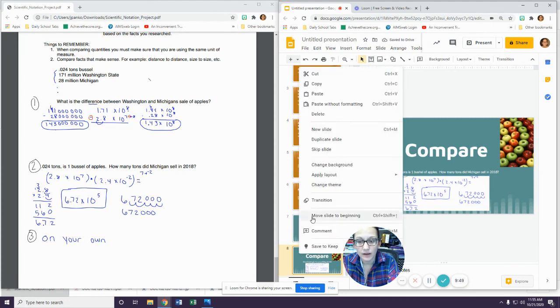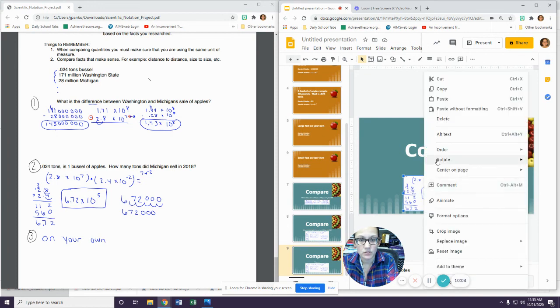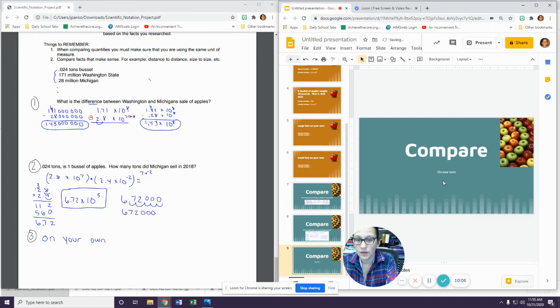And then because the assignment called for one more comparing fact, remember this one was on your own. You had to think of it. And I will delete that image because that's one that you thought of on your own.